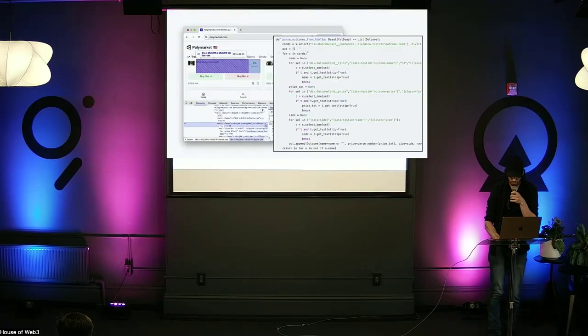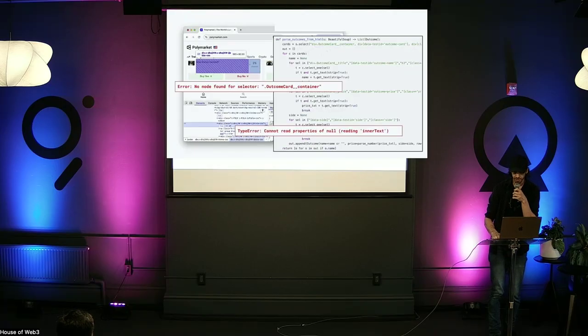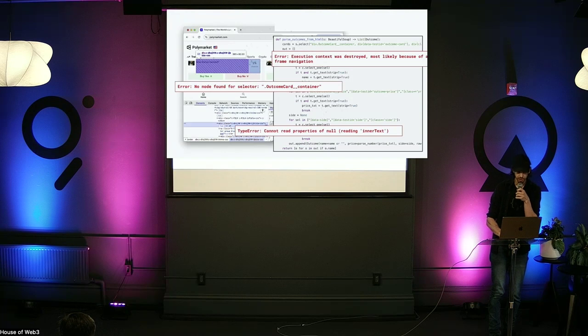You write some code with the selectors right in there. It's beautiful code. Oh, it doesn't work. You made a wrong selector. Okay, you code it, you fix it. You have another bug. You fix that also. More bugs. Maybe it works, maybe it doesn't. And your goal is to get that Polymarket data out into a nice format. Just keep running through bugs.